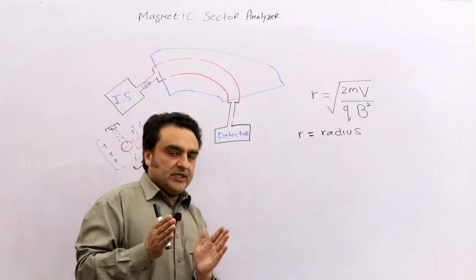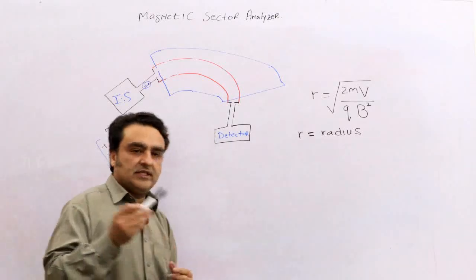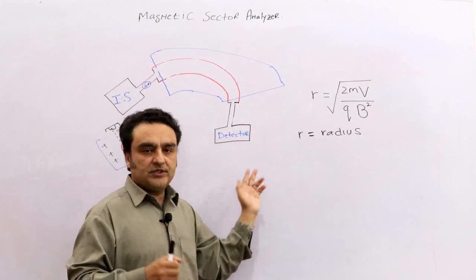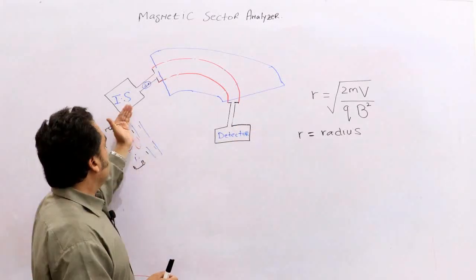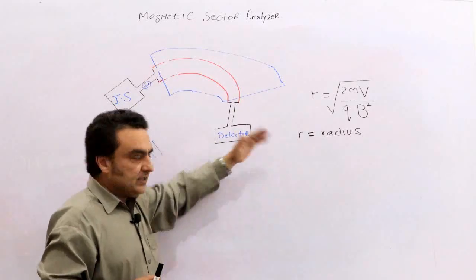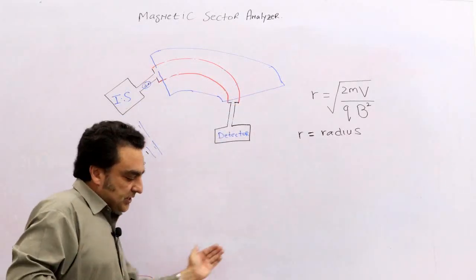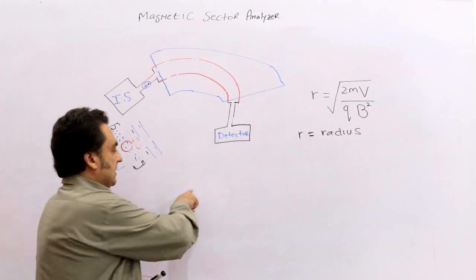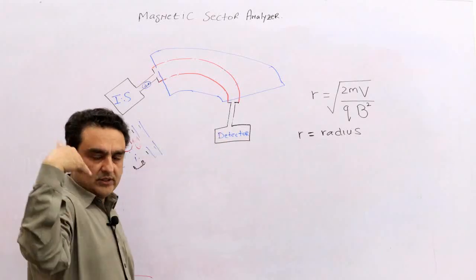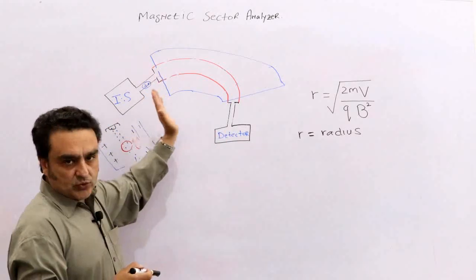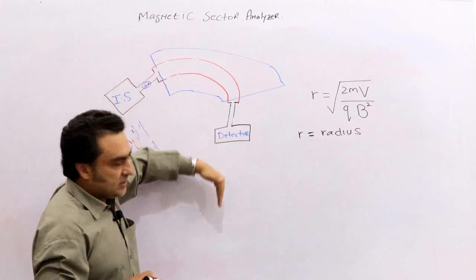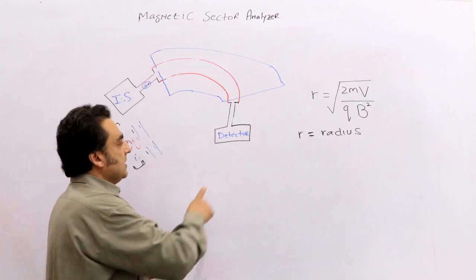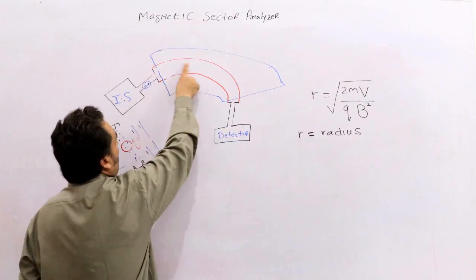Let me tell you one thing that I already mentioned: I cannot draw a three-dimensional thing on a 2D board, so it is quite difficult for me. So if it is moving like this, this circle, it is coming toward you. It is very difficult for me to write on a two-dimensional board. So this curvature is like this. Okay, this circle. So it is the radius of the arc.